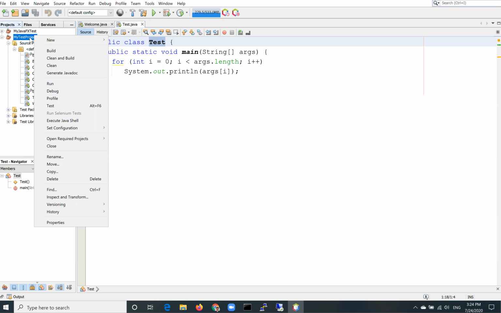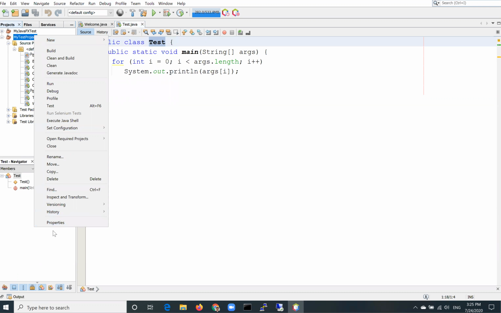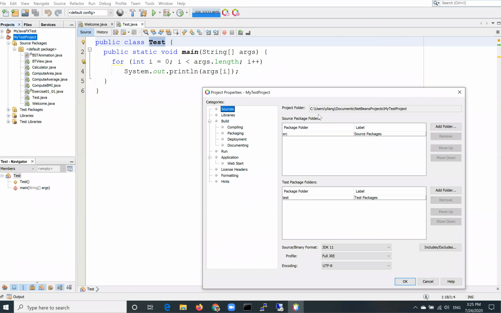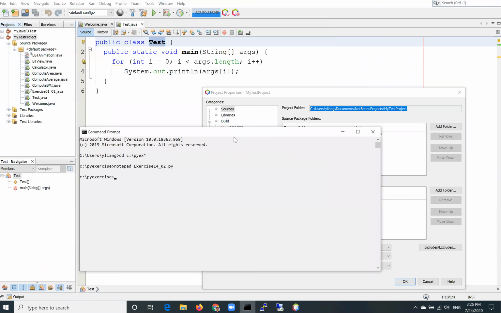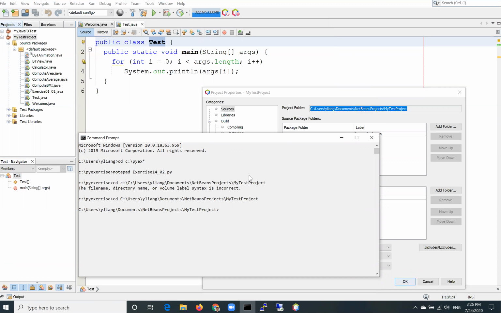Look at this. I'm using NetBeans, and this is the NetBeans project. I'm going to look at the properties. So it's under this location right here. I'm going to copy and paste this, and from the command prompt, this is the one right here.